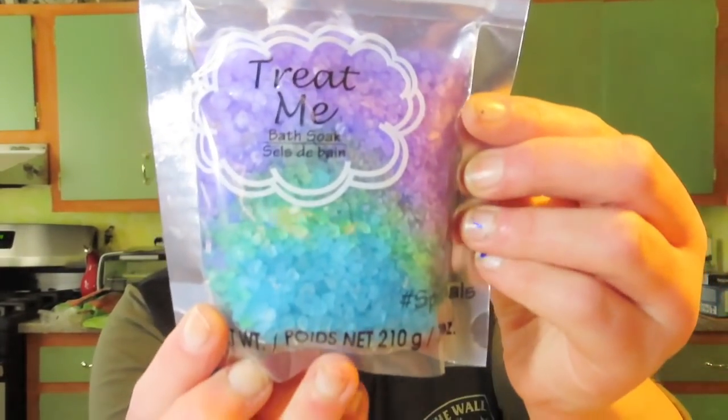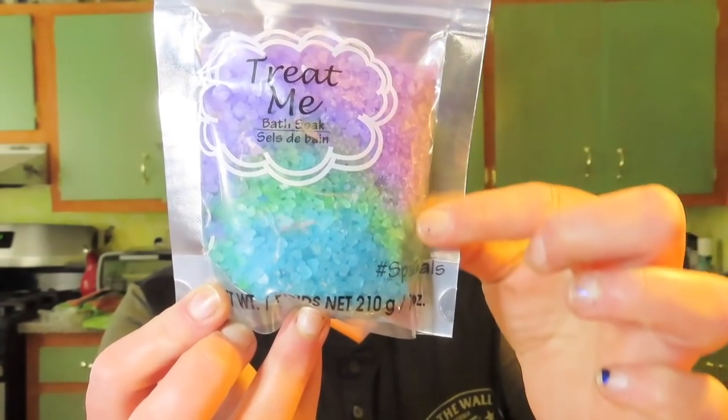Oh, and I did pick up more of these bath salts. These are amazing. I tend to overuse them because I didn't use them for me yet, but I put them in the kids' baths. And when I go to pour them, I end up using half a bag for each kid. But I'm going to have to get better at that, or maybe mix it up. Because you see how it's kind of like an ombre effect. It goes purple to pink, green to blue. So yeah, I'm going to have to mix these up so they get all the colors. But they're so good. I could smell them in the store last week.